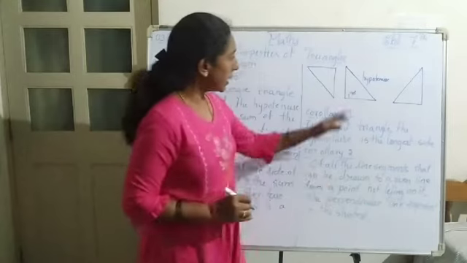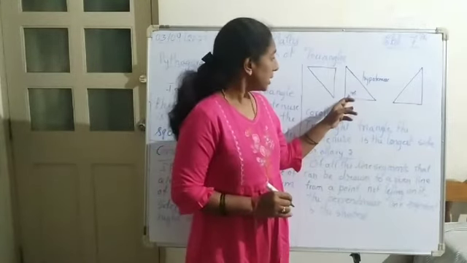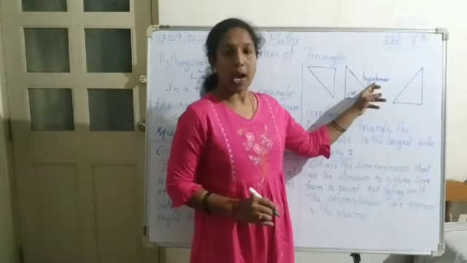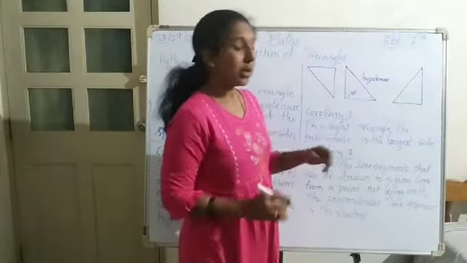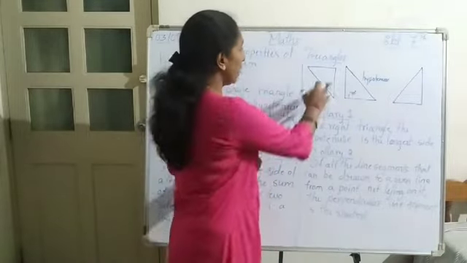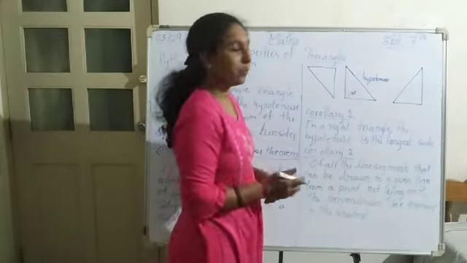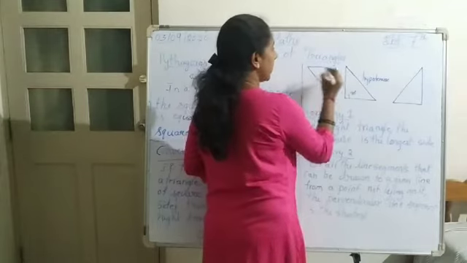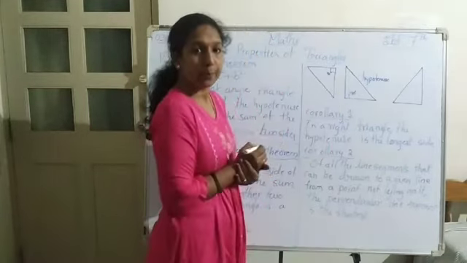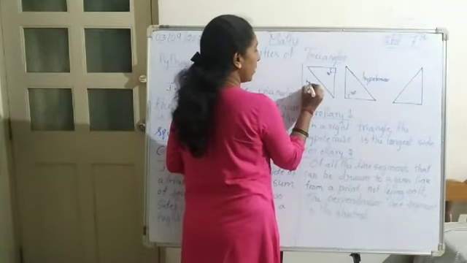The angle is 90 degrees here. We can see that by seeing the picture. So the side opposite to this side we call the hypotenuse. Let us take some different rotated triangles. Here I have taken one more right angle. Can you tell me where is the right angle? Here it is the right angle, so it is the 90 degrees. Then which side is the hypotenuse? Opposite to this 90 degrees, this one is the hypotenuse.